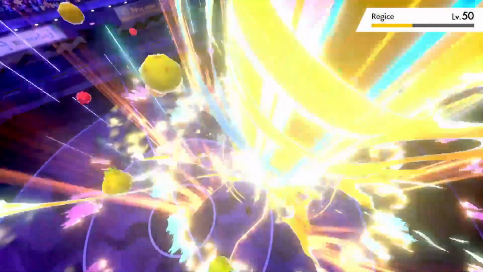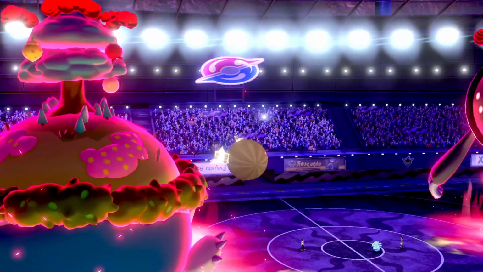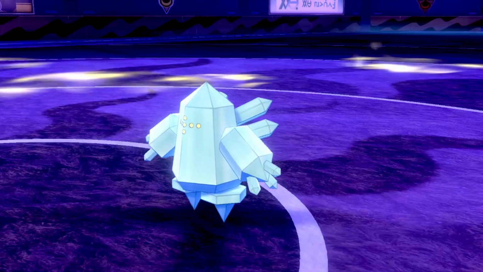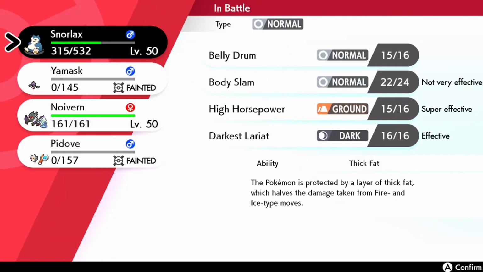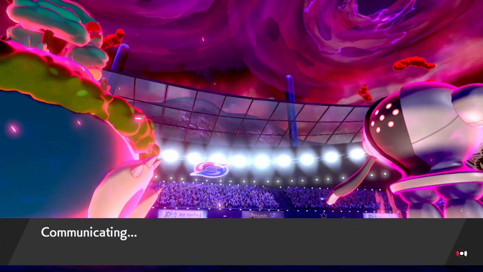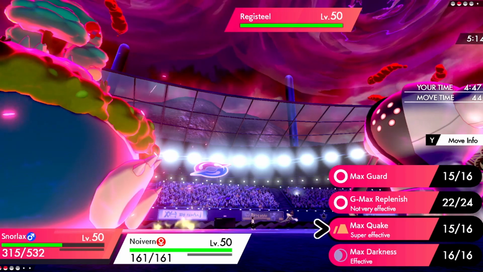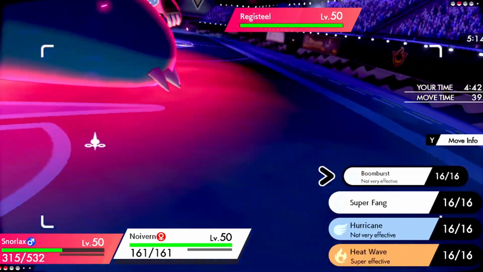Alright, well Replenish comes out, and that's a ton of damage, and I actually get some Citrus Berries, which I can now eat up. Beautiful. Okay, so that's how it works. That's good to know. Alright, we take those. So now I can go for a free, I guess it's the Max Stomping Tantrum on this. And what I'm going to do is I'm going to fire off a Boom Burst to get the boost, and then I'm going to go for the Heat Wave. So we're going to go for Max Quake.